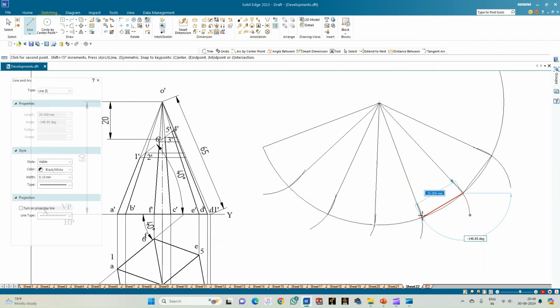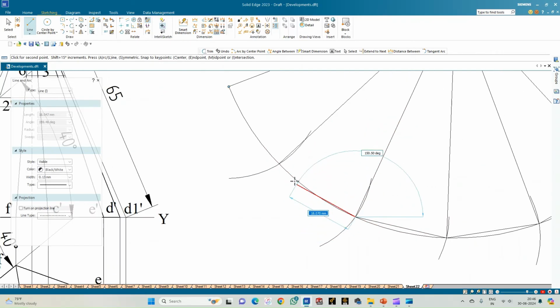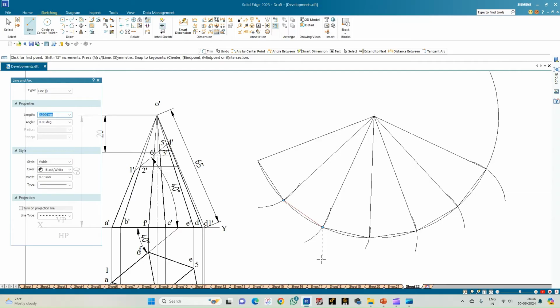Now join the bases of each of the triangular faces using the straight line. So this completes the initial position of the cut section of the entire pyramid.